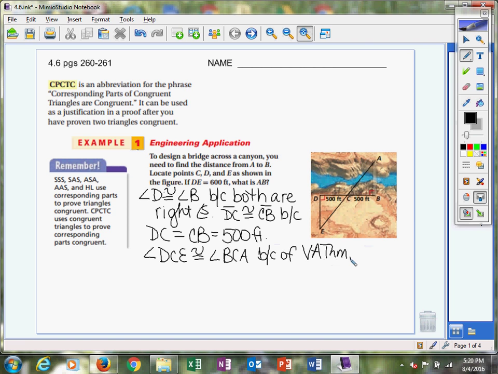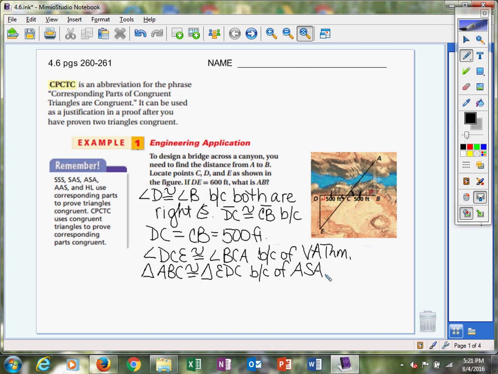Okay, so in essence what we've done, if you look at it and kind of mark it up a little bit, let's do some arcs here. What do you see here? Angle, side, angle. Angle, side, angle. Okay? And so triangle ABC is congruent to triangle EDC because of angle, side, angle. Okay, so that's your first part. You have to show that the triangles are congruent. And if you can't do that, then you certainly can't say that any of the parts are congruent, or that you can line them up. You can't make that assumption, okay?